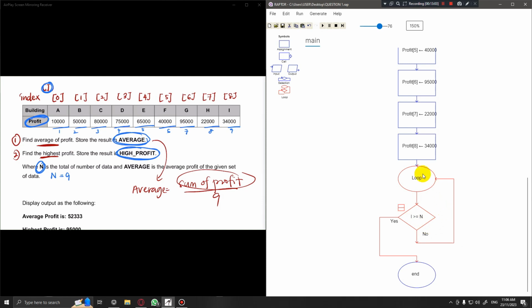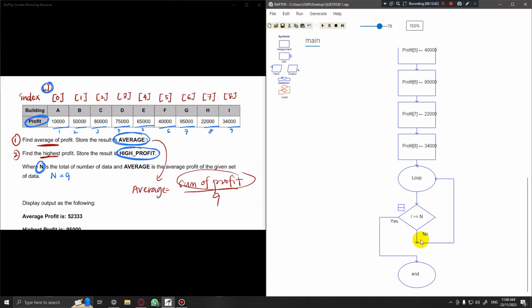So it means it will stop the loop if the index is 9 and above, because our last index is 8. We start the index with 0 and end with 8. So index 9 and above, 9, 10, 11, 12, will stop the loop here. If not, for example the index is currently 0, is 0 more than or equal to 9? No, so it will continue the loop. That is the meaning of this flowchart loop. So next, what will this do? Apa yang ni akan buat?